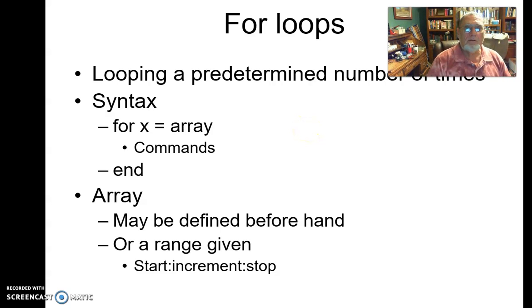The simplest one is called a for loop. Basically, you need to know beforehand how many times you're going through it. The syntax is for and end, like any structure in MATLAB, and then x equals an array, which is usually a range. It doesn't have to be integers, but that's the way we think about it. It's going to go through each element in the array, and then whatever you want it to do goes inside, between the for and the end statement. Again, you want to indent so it's easy to see what goes with it. The array can be named beforehand, or you can just give a range. So the old-fashioned for loop is you just do an integer from 1 to 5 in steps of 1, something like that.